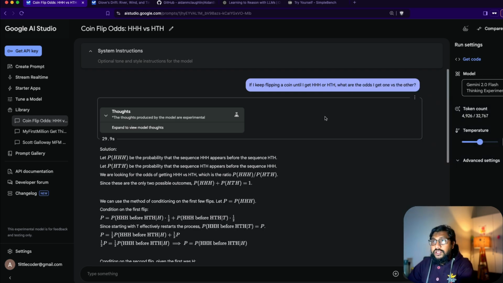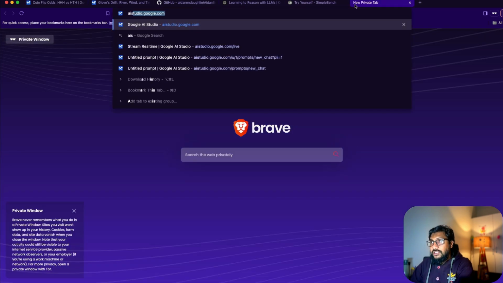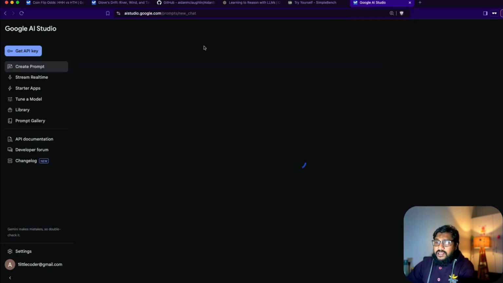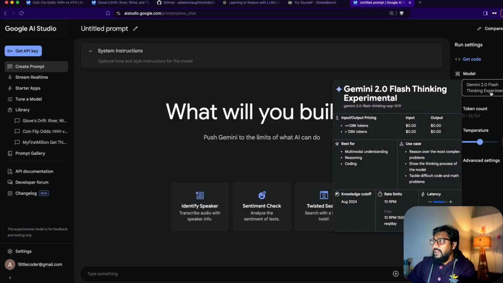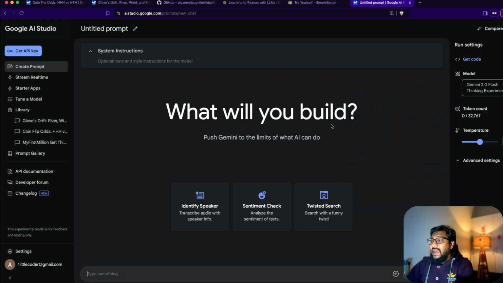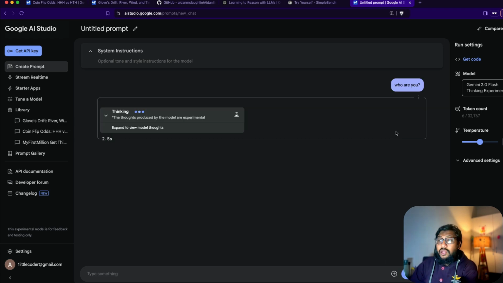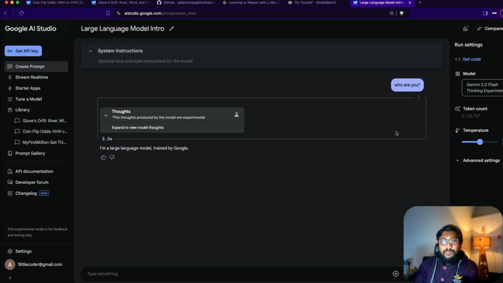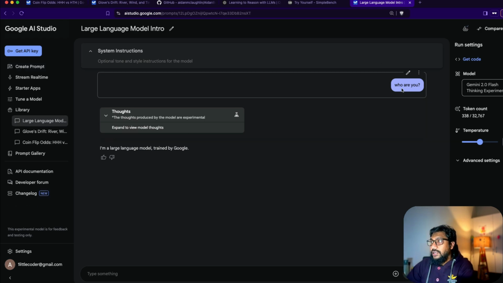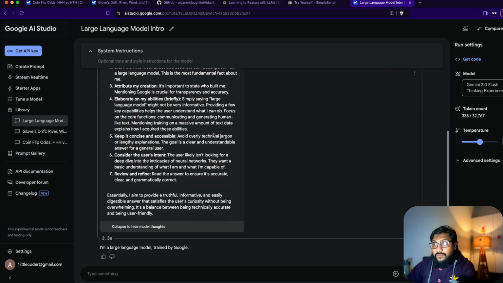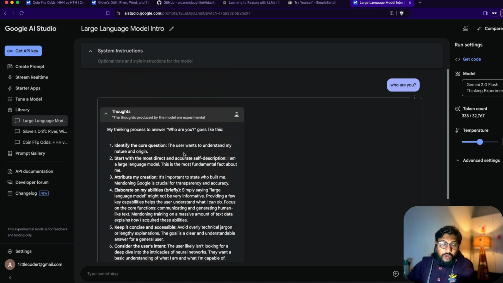Now what I'm going to do is go to my AI Studio. Once I go there, you can see that in my case, this model has already been built. And for any question that you ask, even as simple as who are you, the model is going to go into thinking. I think that is an improvement they are going to make. OpenAI O1 had the same problem at the start, but later on they improved it. So you can see, I said, who are you? It took 3.3 seconds. You can expand the model's view thoughts, to see what the model went through.